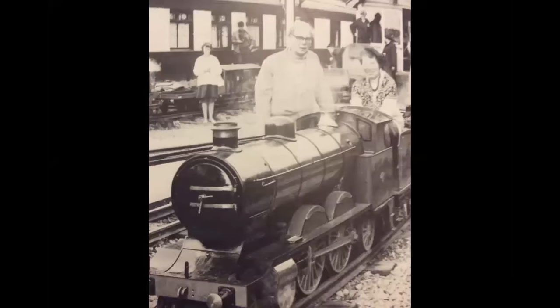This is its first visit to Ravenglass back in 1965. The lady on it — a lovely lady — that's Eleonora, Greenly's daughter. She was very much involved in the design of things; she would draw them out. Later she and her husband Ernest Stinger kept up the Greenly family tradition of designing and supplying drawings. If anybody would say what Greenly's character was all about, well, he's got a bit of mixed history because he fell out with people.